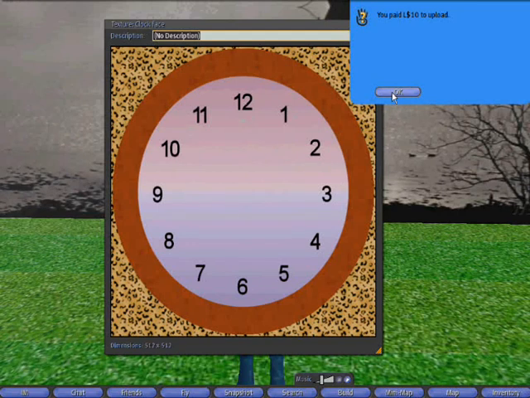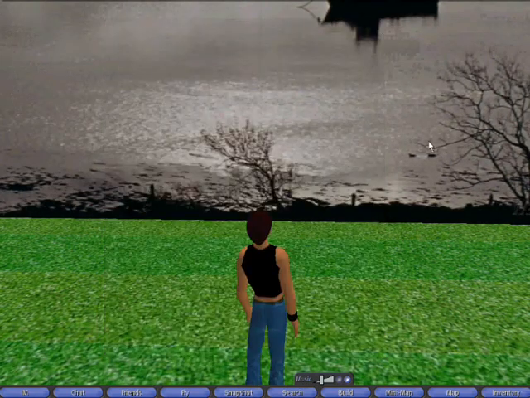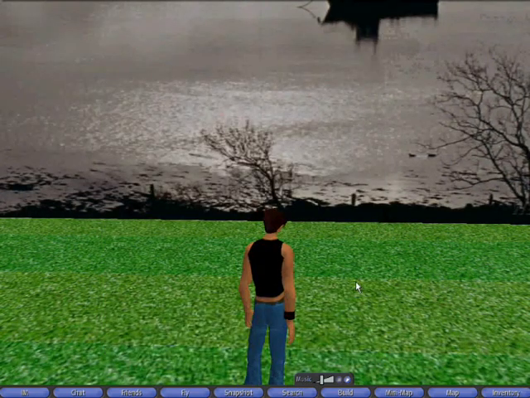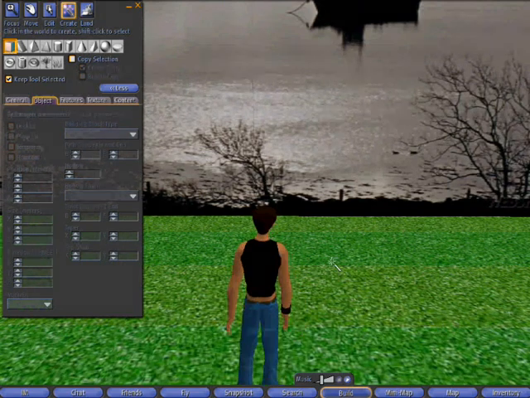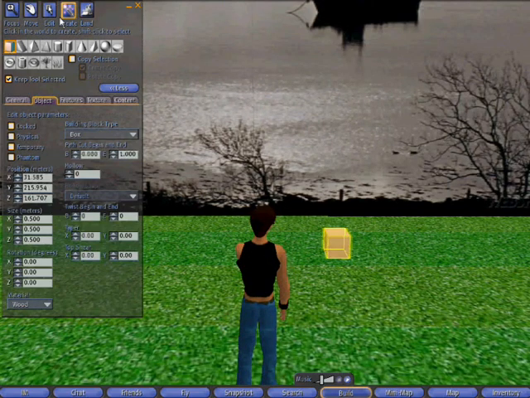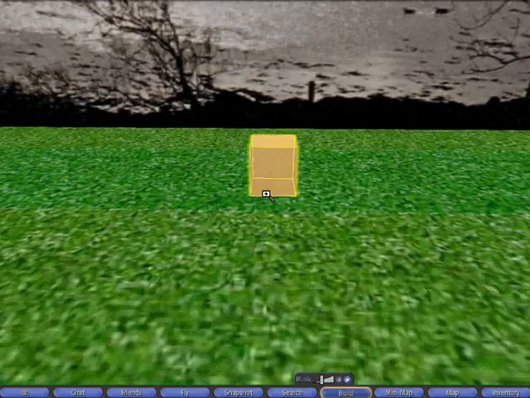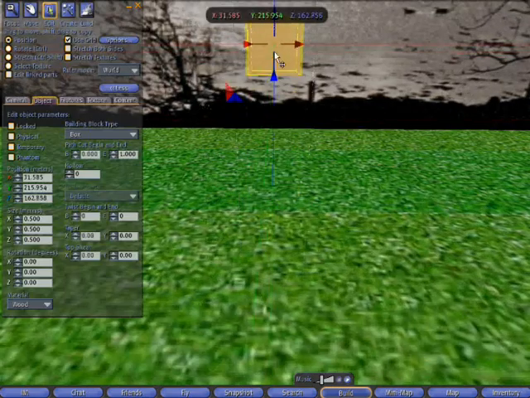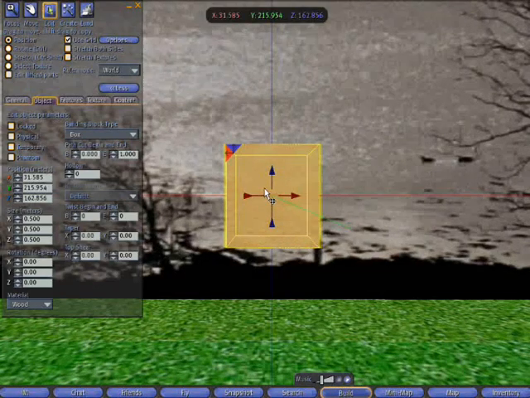And it tells us we've paid $10 and shows us a sample of our image, which has now gone into our inventory. So now that we've got that, we can start to use it. Let's select Build down here and create a cube. Place it anywhere in front of me. Move into Edit Mode, and I'm going to zoom in a bit so you can see it more easily. Maybe lift it up a little bit. Right, there it is. We can now start applying our texture to it.